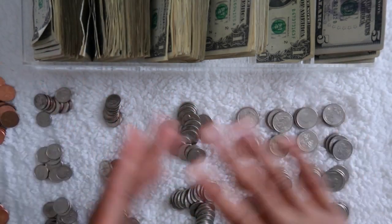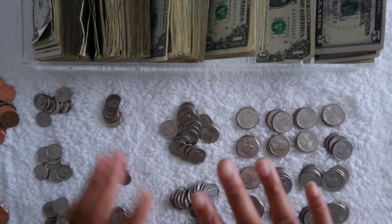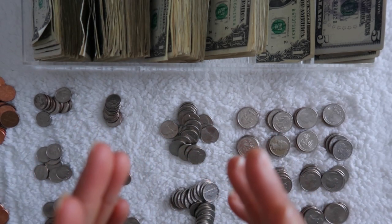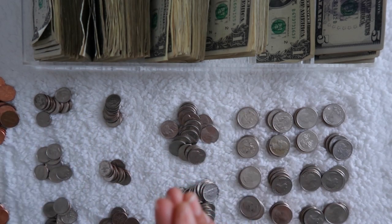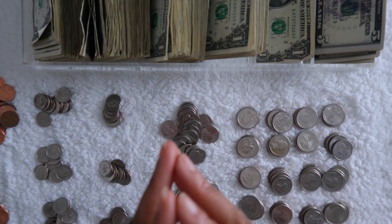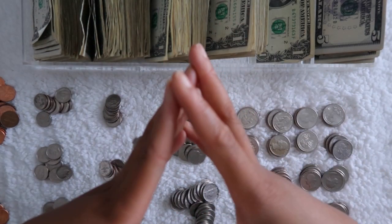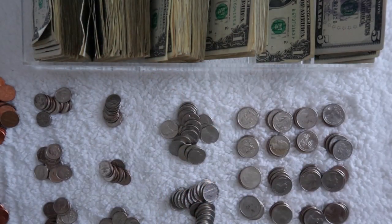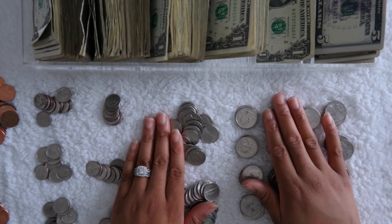So every year, I always do the $1, $5 and coin challenge. And with my change, I just keep it in this. If you haven't watched my last year's savings challenge that I counted for the year of 2020, make sure you go and check that video out. I normally just keep my change in this small crate, and I roll my change up and put it in there and just let it sit. When am I going to cash it in? I have absolutely no idea. I just like to see it grow. But I'm going to get these rolled up and toss these in that crate as well.